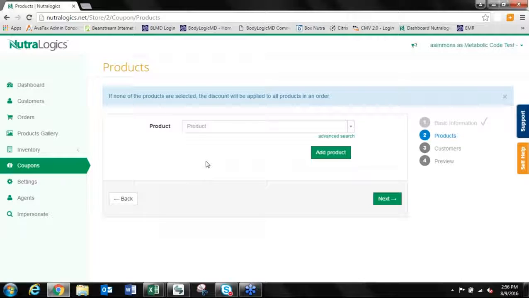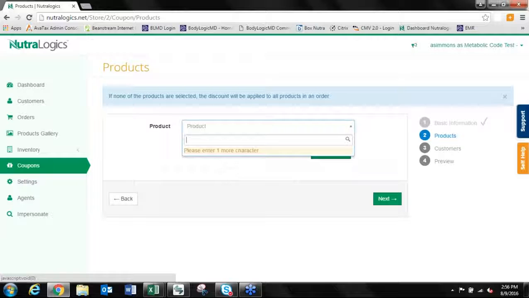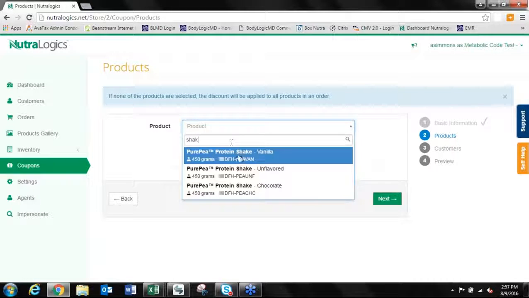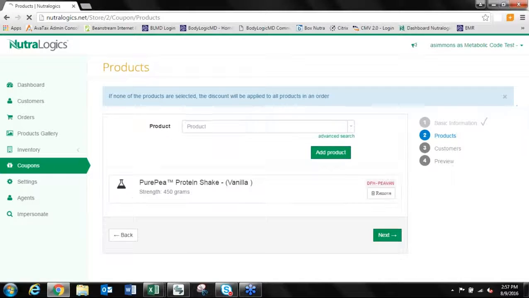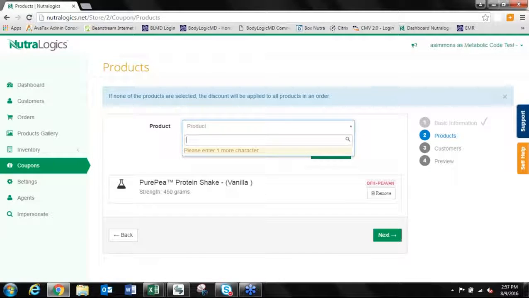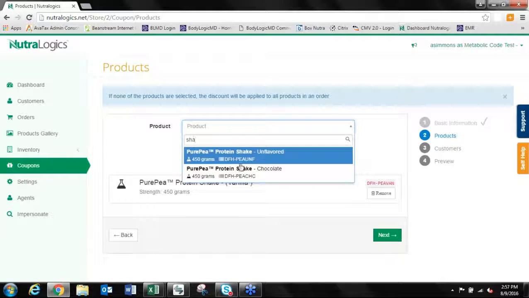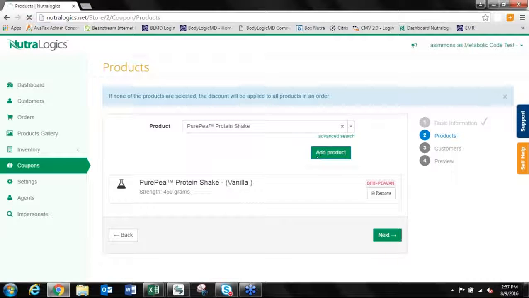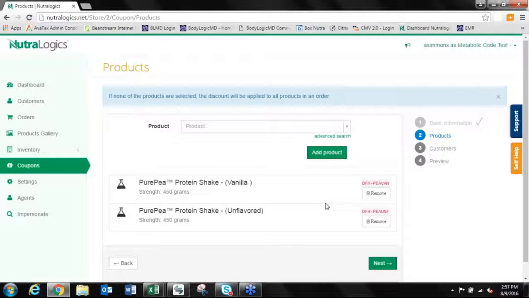Now here I can select what product I want to add this coupon for. You can search for the particular product that you may want to apply the coupon to, and just press add product here and add as many as you need. In this case, I don't want to add a coupon to a particular product.